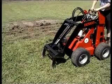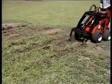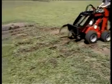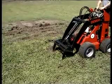For harder ground, it is often more productive to loosen the ground first with the rippers. Each tine in the ripper attachment is removable, enabling you to choose the right amount of tines required for the soil conditions.